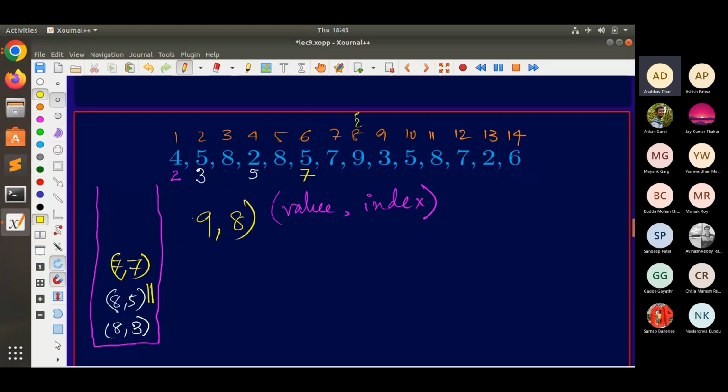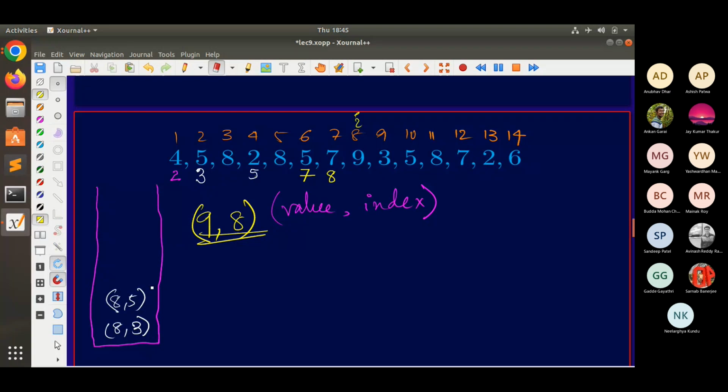So this is 9 comma 8, right? Now you will see that this element is greater than this element. So you update the next greater value of this element as 8. You pop this. Now you check the stack top again. You check that this particular element is also less than 9 comma 8. Hence you update the next greater element of the 5th index as 8 and pop this. And you again repeat the process. So you update this as 8 and you insert 9.